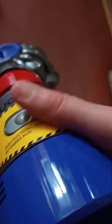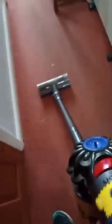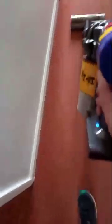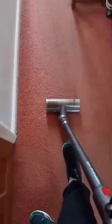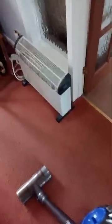So let's get vacuuming. I'm going to have it on the maximum suction for this because I want the best cleaning performance as possible. So let's see how it goes. Well, that is actually quite impressive. I thought that they were going to do a lot worse than that, but it turns out to be really good. Now, let's do a bit of the living room carpet, see how that performs.